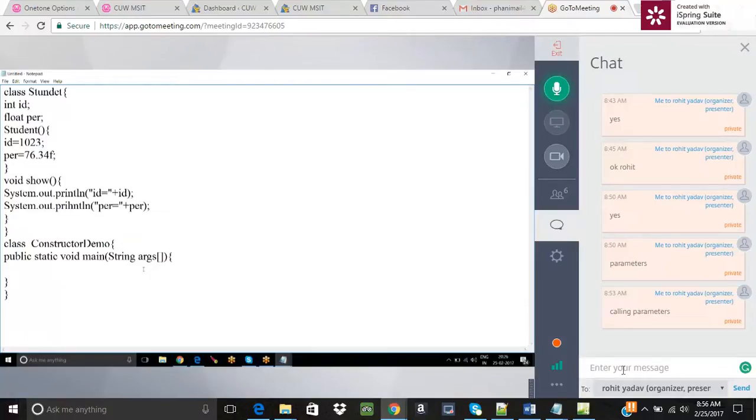Create an object. Which class? Student. Here it's Student, right? Spelling is what? Student.